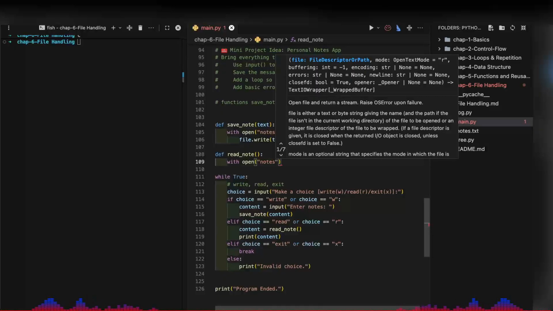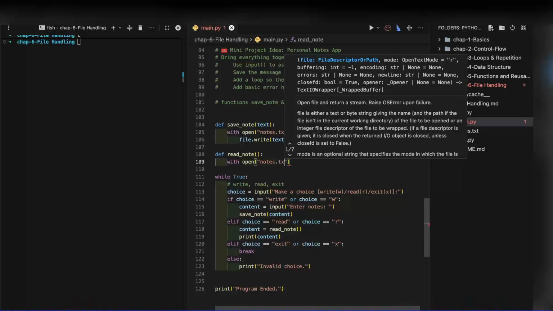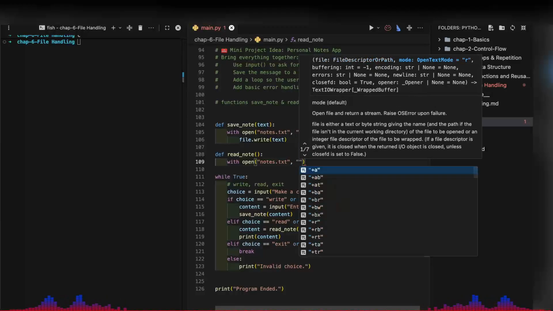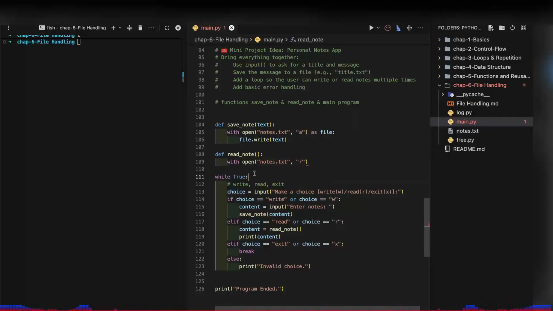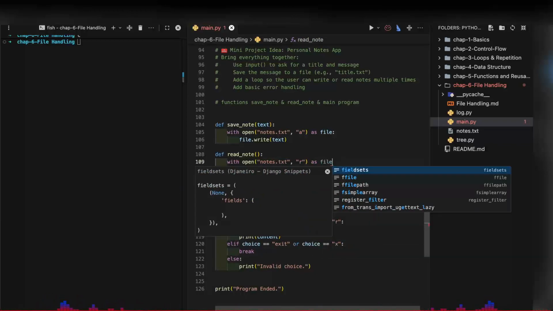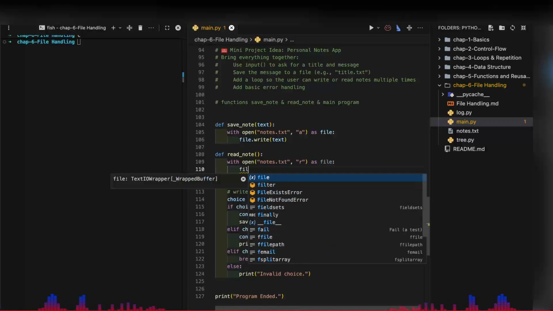The module is the file from which I'm running my code at the moment. So I'm just going to pass the name of the file, notes.txt, so it will know where to find it, and we're going to pass the mode, which is our mode, as a variable file, and we can say use file.